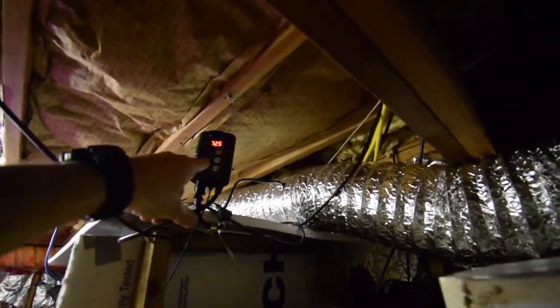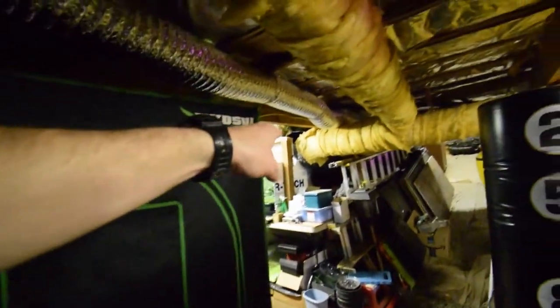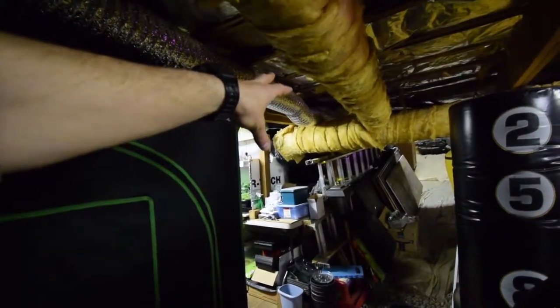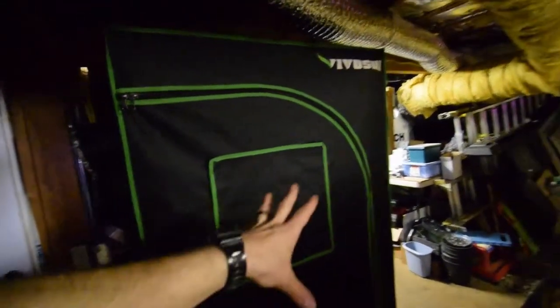Now, if it hits 77 degrees on the little sensor I have up here, it will turn that fan on. It will evacuate the air from underneath our storage area and suck through the outdoor vents — pulling cool air in because the vents that get fresh air are on the other side of the house. So it will bring cooler air from that direction all the way underneath our house and over here to keep the grow tents at a nicer temperature so it doesn't get too hot.